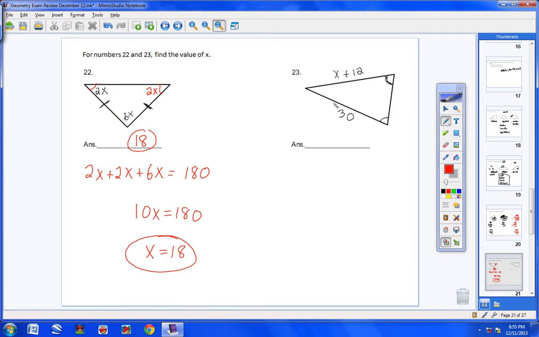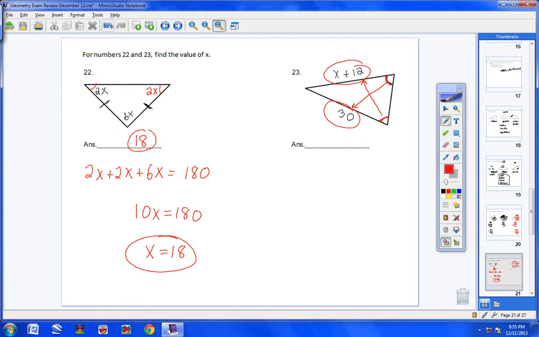But now let's review an old property that's the opposite of this. I've been saying that when two sides of a triangle are congruent, their opposite angles are congruent. Well, now I'm going to say the opposite. It is also true, and we learned this earlier this year, that when two angles are congruent, their opposite sides are congruent. So this angle here is congruent to this angle here. If I go to the opposite side of this angle, which is that side, and the opposite side of this angle, which is that side, these two sides will be congruent.